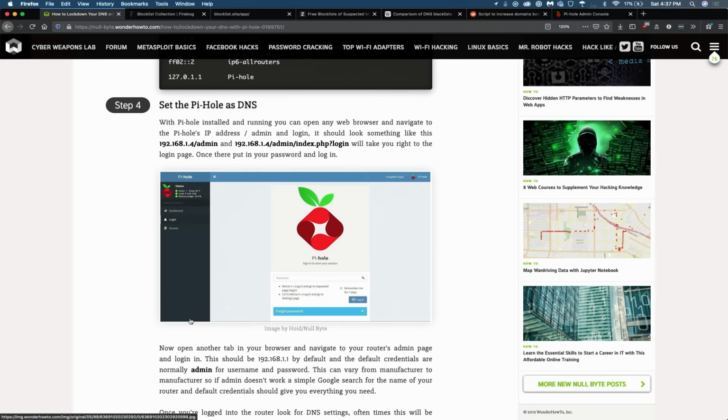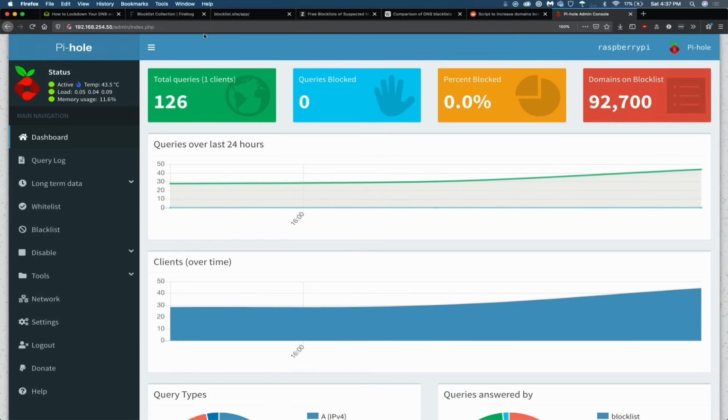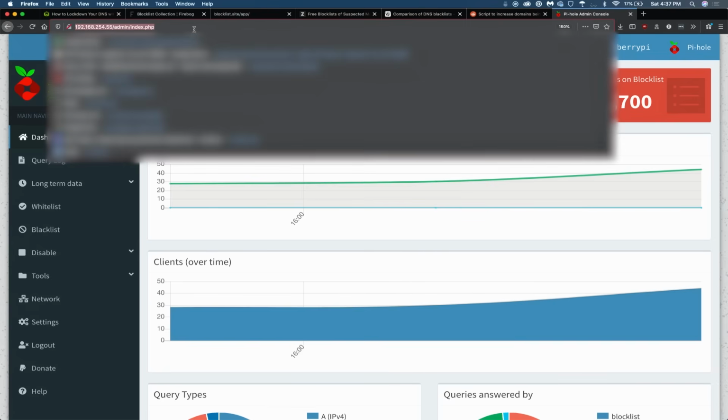Now that we've actually got all our little configuration stuff done, we can pretty much close out of that SSH terminal, and we can actually go to the web interface, which is now up and running. So how we do that is we'll go over here in Firefox, Chrome, whatever, and you can start typing in the IP address. For me, it's this, but it might be slightly different for you.